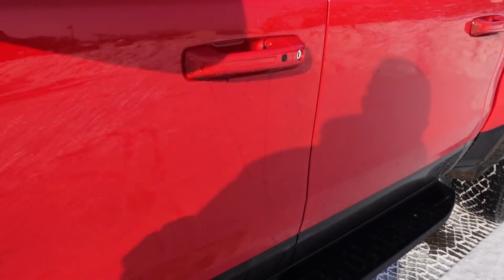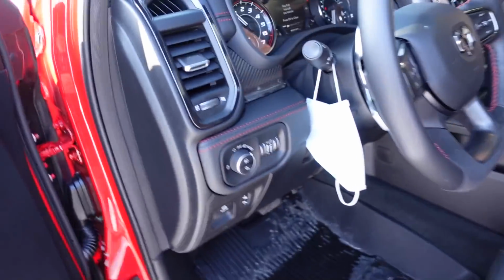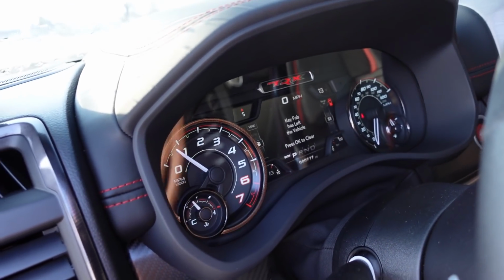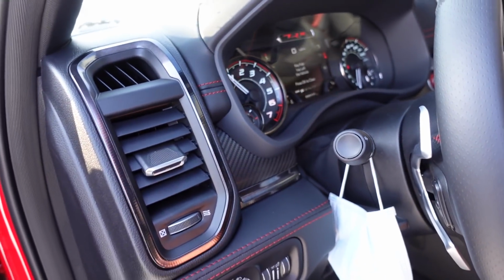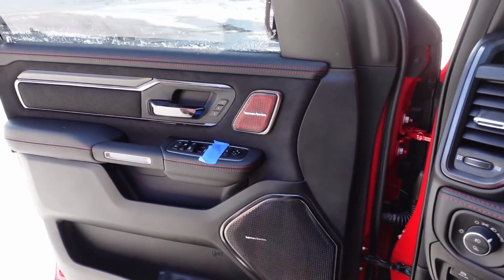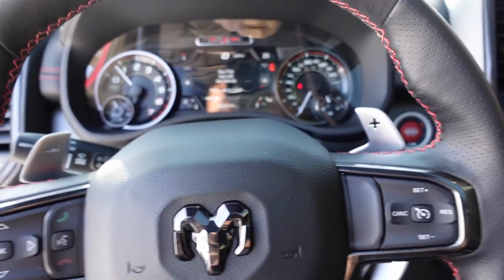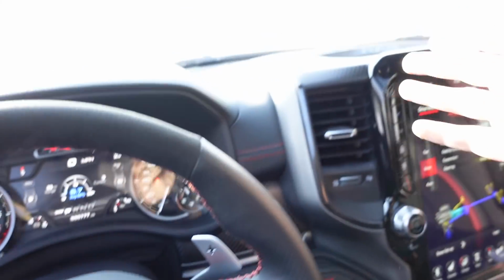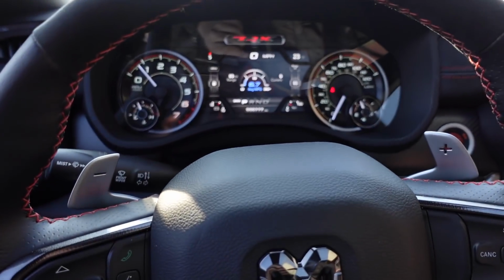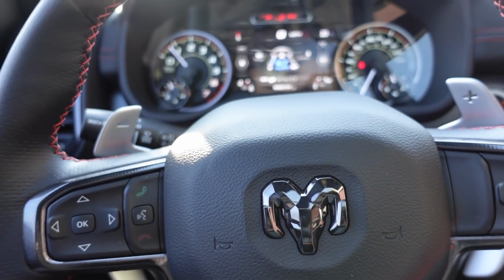But I had all the lights on my dash, like the check engine light, ABS light, the traction control light, you name it. All the warning lights were on the dash, right? So I turned on the heat, I let it sit for about 5-10 minutes. All the lights turned off, but the check engine light. So I drove it back to my job. I got it scanned, and they were all stored lost communication codes, as in a module that got shut off or something, like I just explained. So we cleared the codes, and I've been driving it ever since, and it's been fine. But yeah, craziest thing that ever happened.